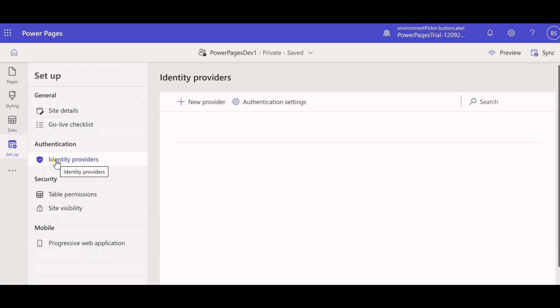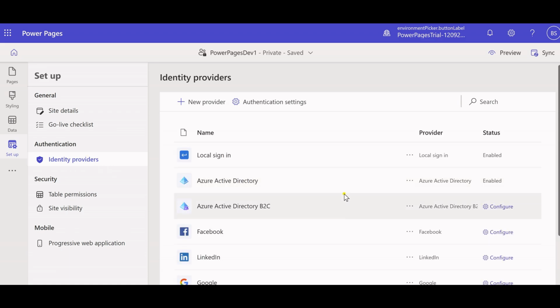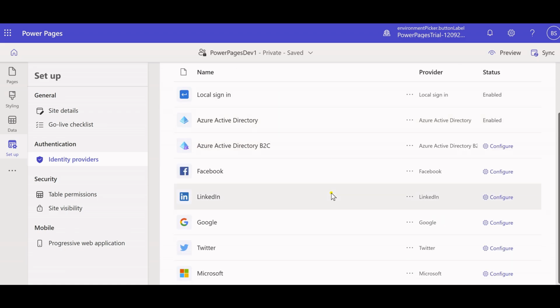But under identity providers, there has to be some type of process whereby, in my case, in contacts, your customers are able to log in. I've got just the local sign in and the Azure Active Directory, and then you can see here how we can leverage some of these other options. Probably for a production environment, I would use the Google and Microsoft.